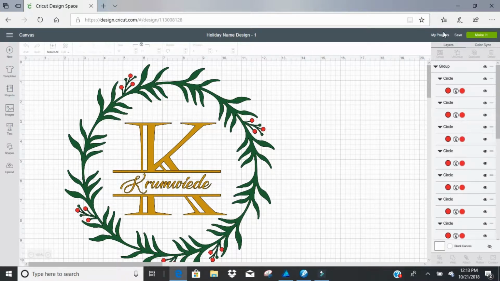Just checking the public box does not automatically make your file visible in the Cricut community. Right now, with only saving just like that, the only one who is going to be able to see my project is me.